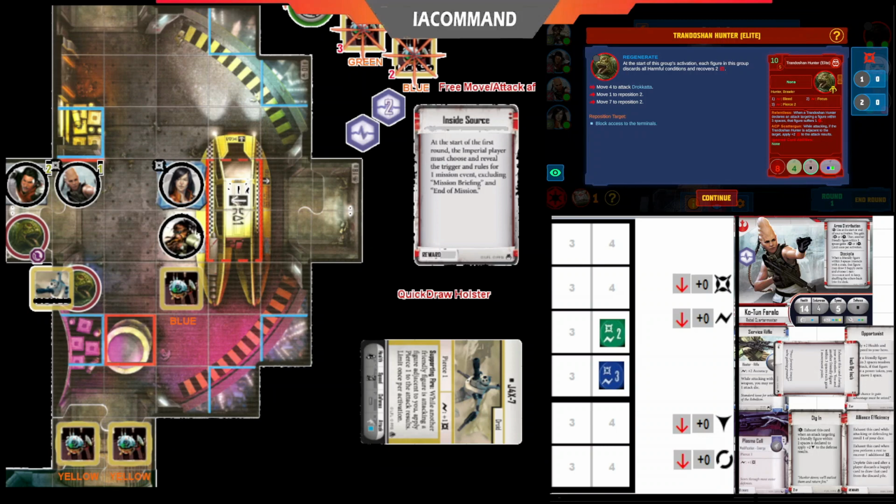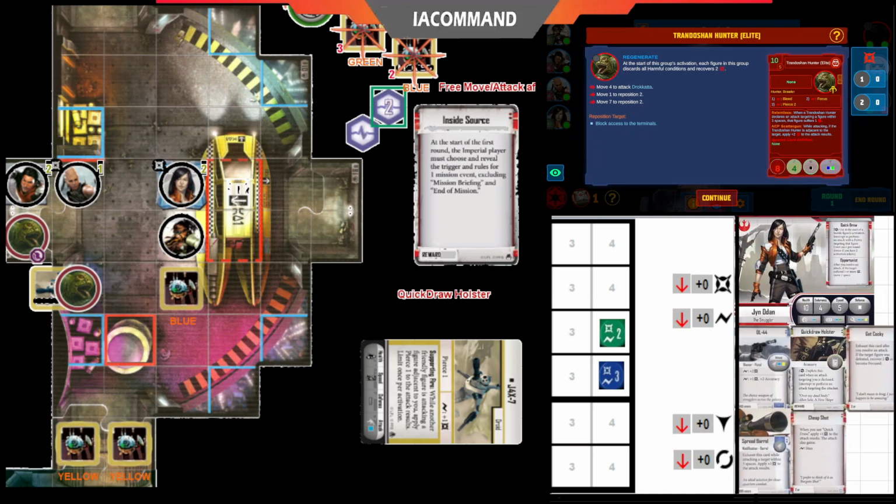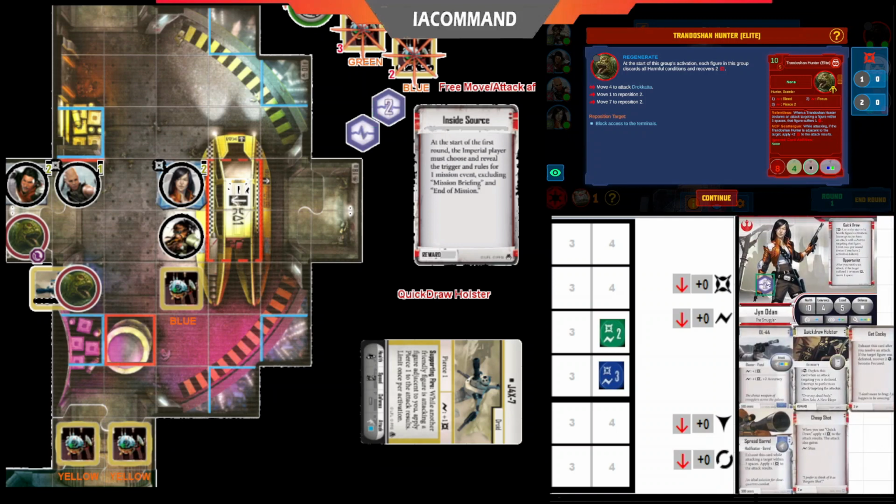Okay, so we could quick draw either one. I don't know which one to activate first. I think whichever one they activate first, I'm going to quick draw, which means it's probably going to be this one. So I'm going to go ahead and quick draw with Jin Odon. So I take 2 strain. And I do have my spread barrel as well, but I'm going to go ahead and spend my power token.